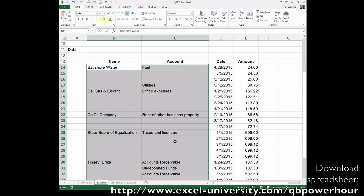First of all, we need to change our selection. Right now our selection includes all of the label cells and the empty cells. We need to tell Excel we actually want a subset of this range, and we only want to select the blank or empty cells. Here's how we do that. We go to the Home ribbon tab, under Find and Select, we scroll down to Go to Special. So Home, Find and Select, Go to Special.